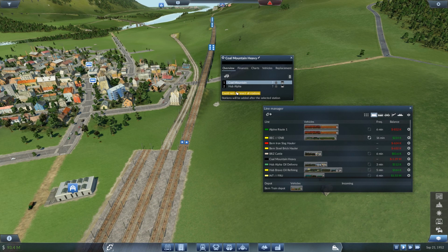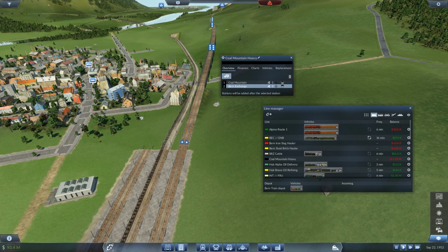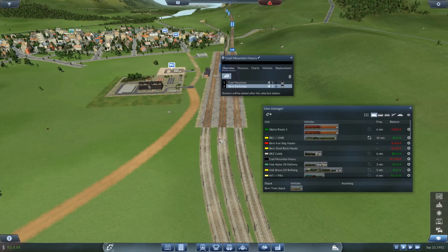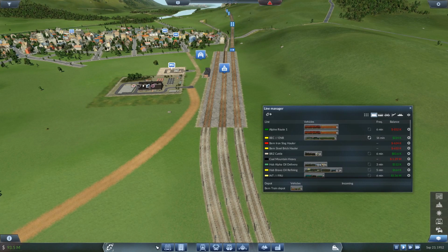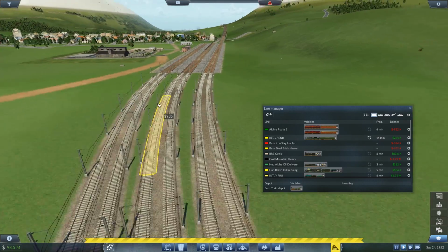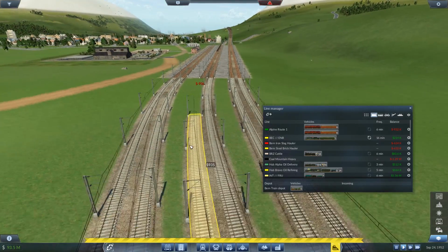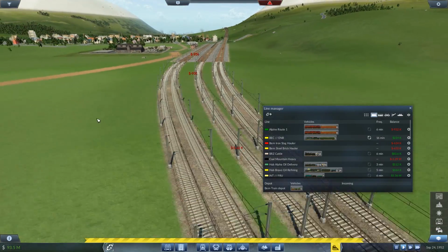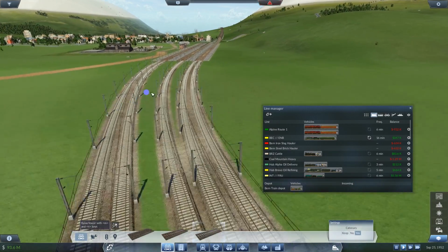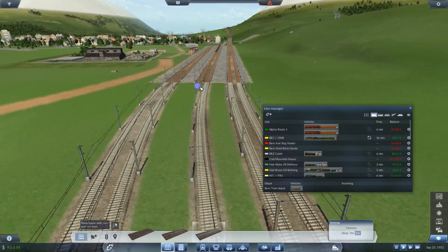Okay, right, so let's remove that. No, not all the stations, just remove this one. There you go. Add this there. Right, burn exchange. It has a dedicated line, and that's this track here, which we should never need to use. So let's just take it out of the equation. Right, and instead we'll make that a little splitting track here.